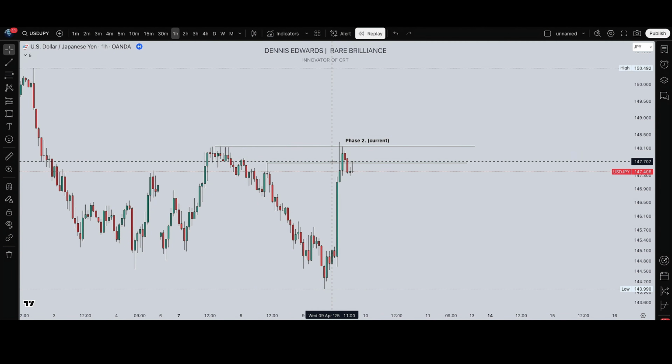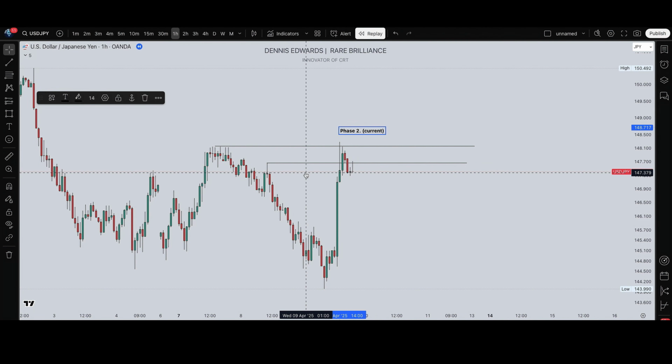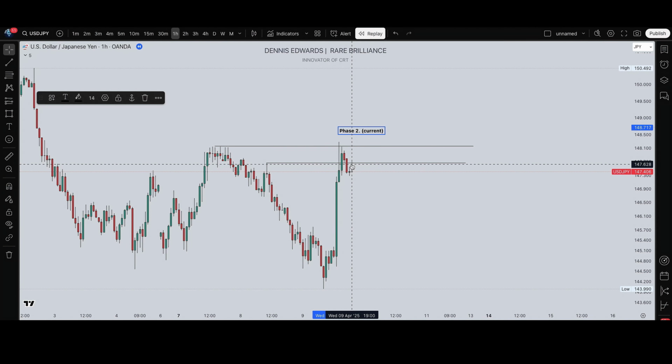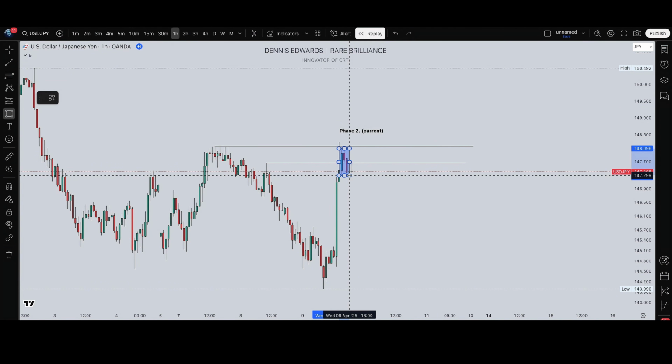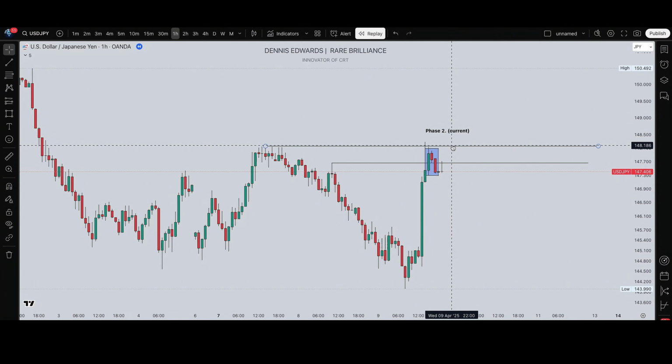So now as we can see, price did manipulate all the way into this area, collecting all of this liquidity that were at the highs, swapping out all of the sell orders of the traders who was in previously. So now once you begin to see our 3 candle variation being here, you can see now that based off of just these 3 candles, the bears are beginning to take back over, and we're entering now bearish territory because we have our candlestick closures underneath our peak range of manipulation. So now we are beginning to safely enter our phase 3.